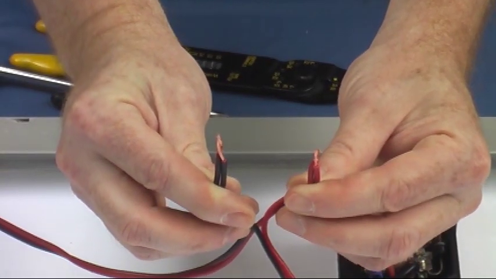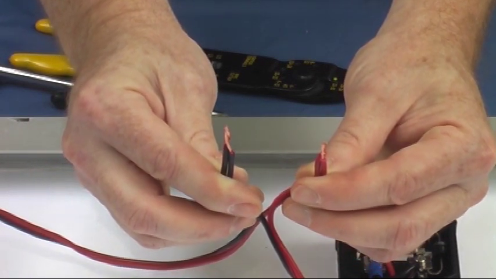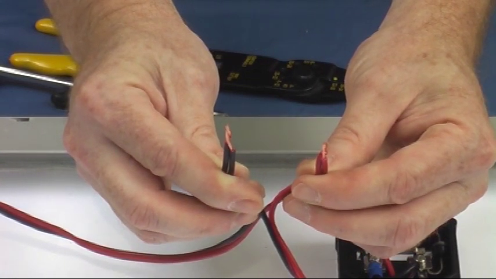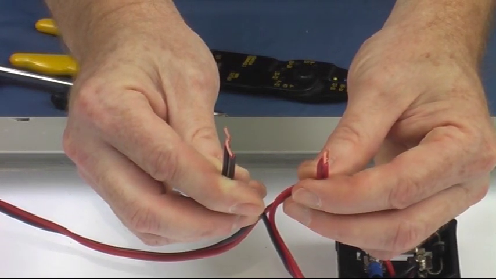When you're ready to install this, you put black wire on the black lead, red wire on the red lead and they go to the solar charging regulator and then from the charging regulator there are terminals that go right to the battery to charge the battery.